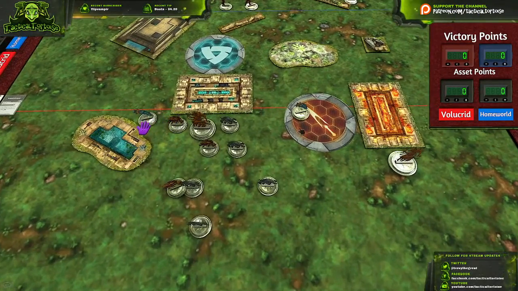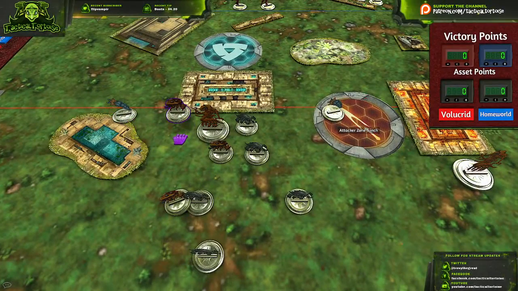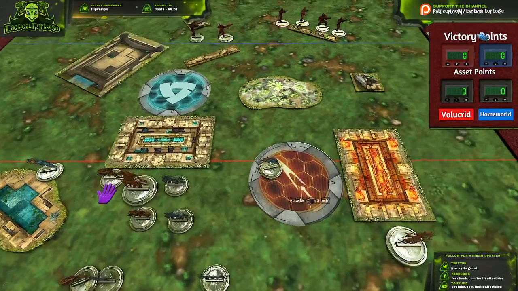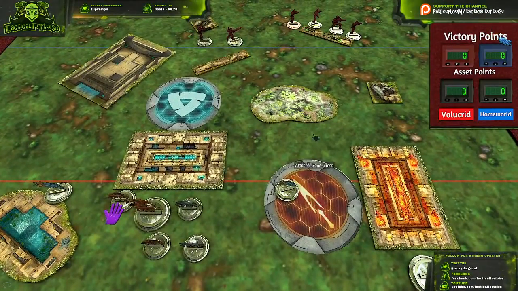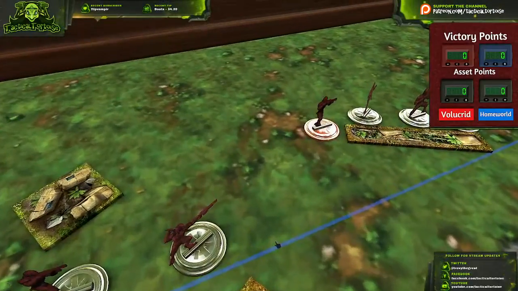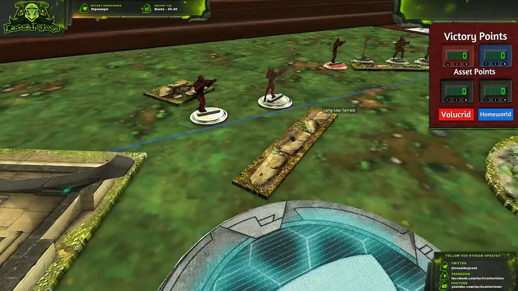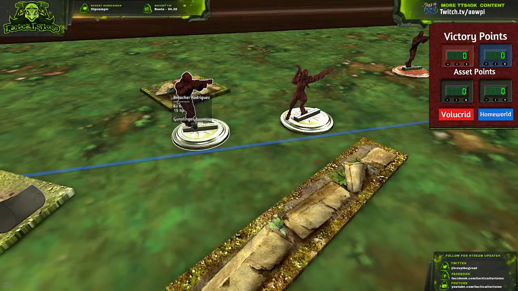Now, another benefit that the host has in this matchup is that they have a lot of idiots that they can throw onto the zone to contest it and make it difficult for the homeworld player to get up and score points on it. That said, we do have 2 breachers on the homeworld side of the table. And the breachers in Bastien, their shotguns all move enemies when they hit them.